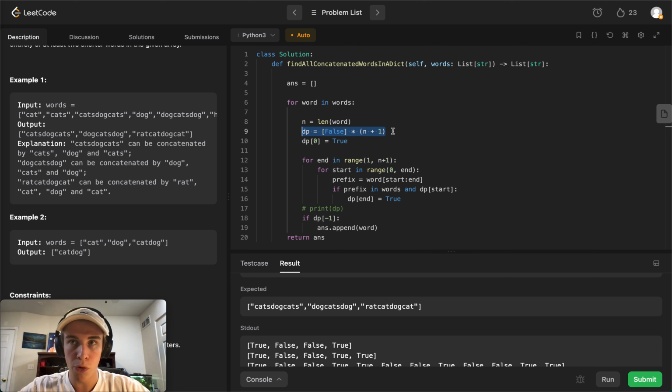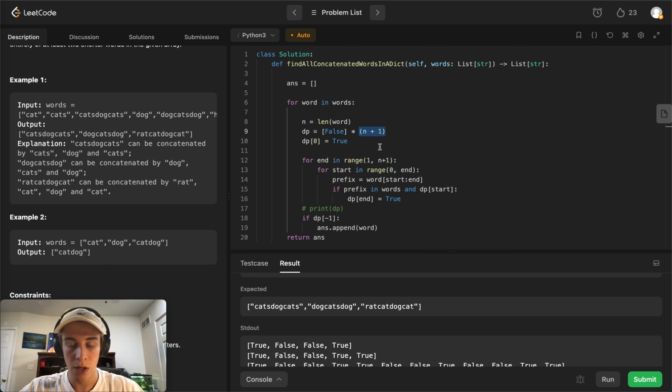So a valid prefix could be the first prefix, but in order for there to be a second prefix, it has to start where the first prefix ended. And what lets us do this is this DP intermediate array, which is set to initially all false.